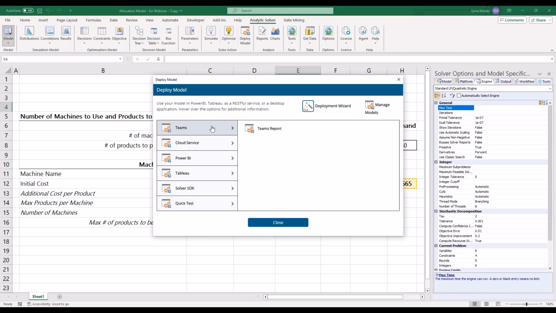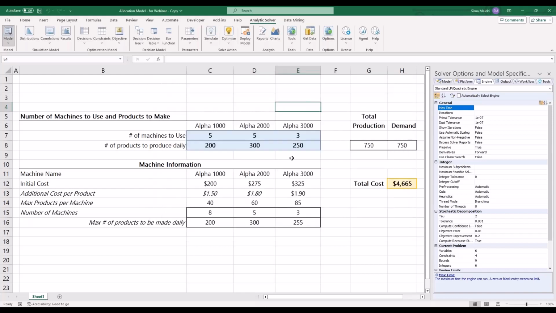If you want to share interactive model results without sending the whole workbook, you can send a report through Microsoft Teams containing interactive links to your original workbook. And you can actually choose which part of results to include in the workbook. Now, how do we do this? Let me close this. I want to show you a few steps.